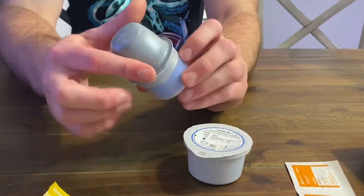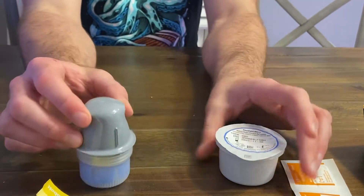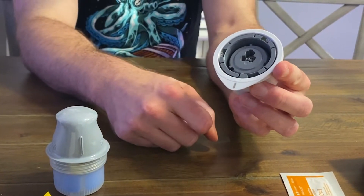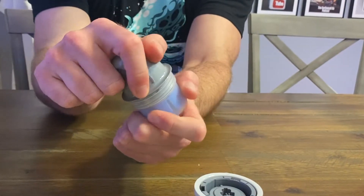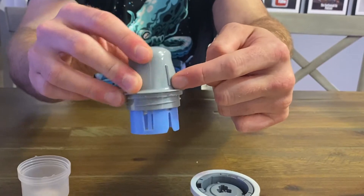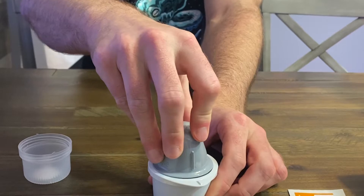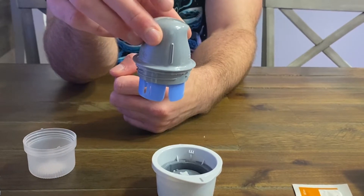This is actually what contains the sensor initially, and this is going to be the applicator. What we do is take this piece off here — there's a little gray line that shows you how to line up the applicator. This part has a plastic piece on the end. You just unscrew this, then take this line right here and line it up with the line on that, and push down hard so it goes all the way flat. When you pull it up, it's ready to go. The actual sensor is under here now and the applicator is ready to apply the sensor.